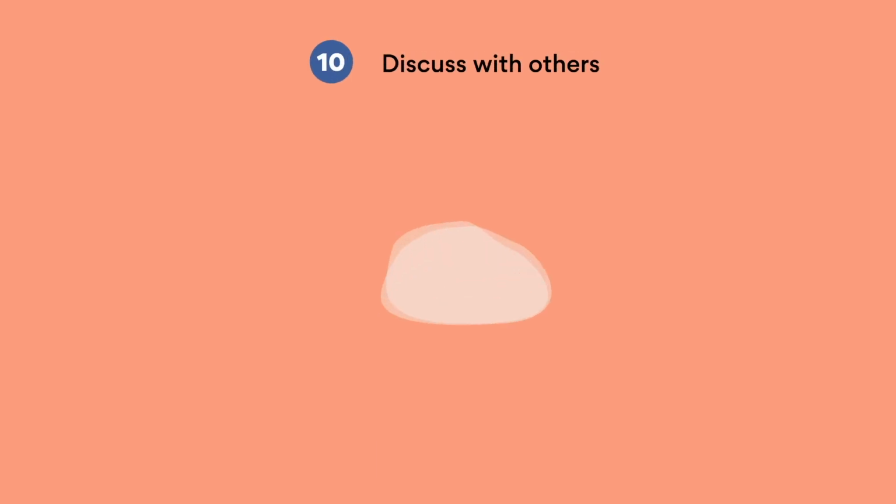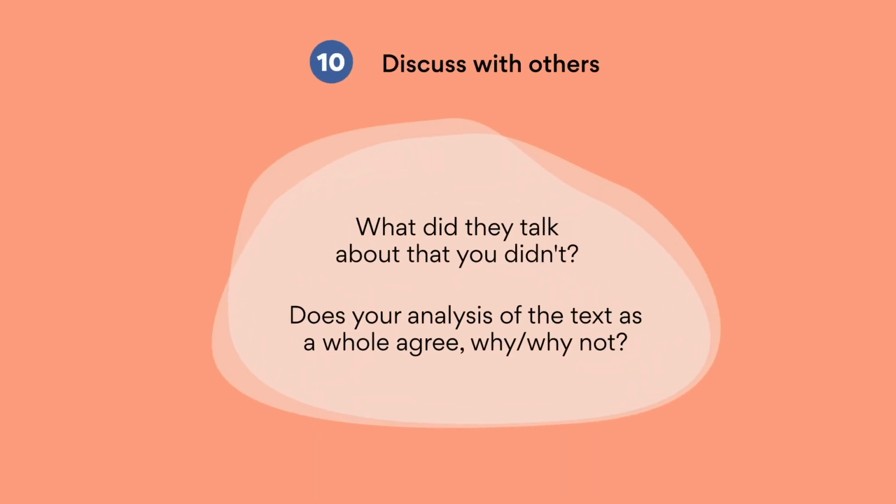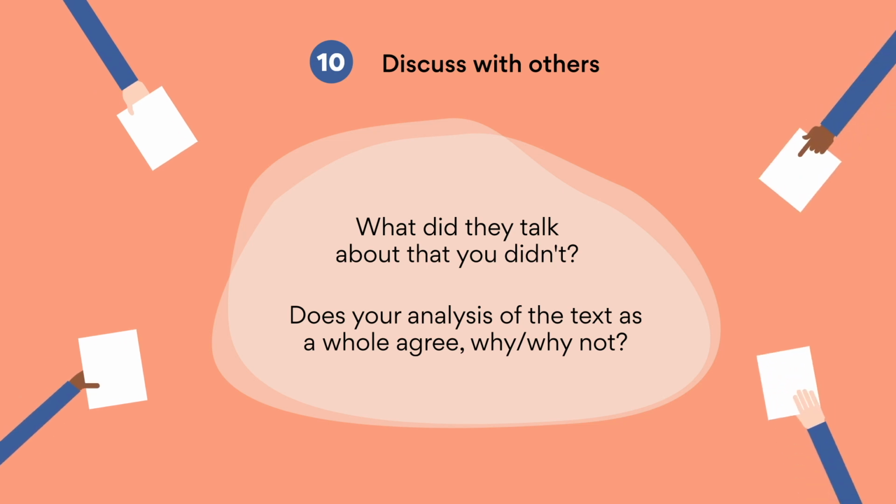Step 10. Discuss with others. Another great way to get better at writing ACs is comparing with others. Everyone discusses different features in different ways, and often this can help you to see better or different ways of approaching different texts. Collaboration can also be really helpful in the annotation and CRAMP stages of writing the AC, especially if you are finding it difficult to find enough interesting features to discuss, or are unsure about how to describe something like the register, for example.